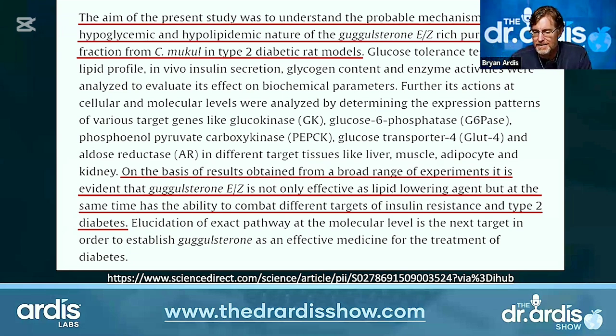Insulin resistance is typical in a type 2 diabetic. They have high amounts of insulin or normal amounts of insulin, but the insulin's not breaking down blood sugar. Guggul helps to reverse that.